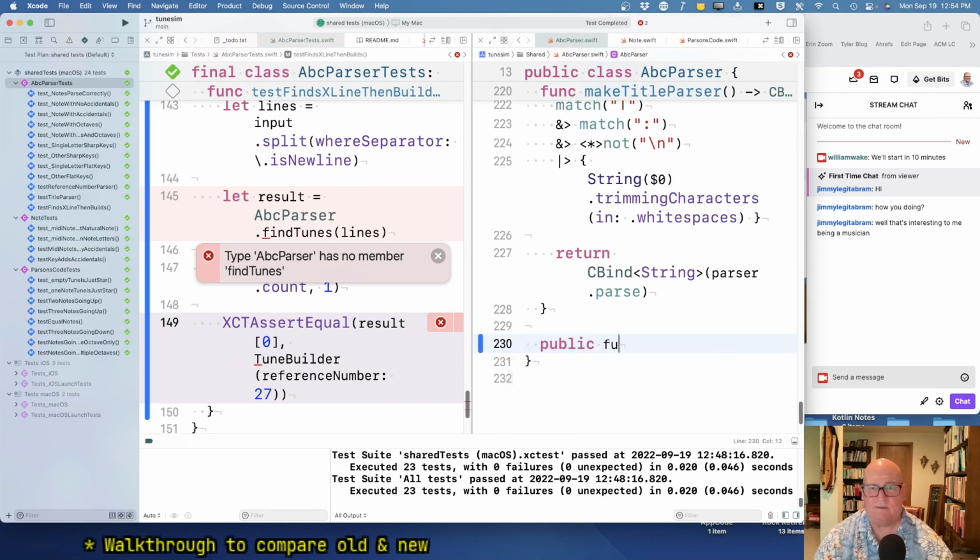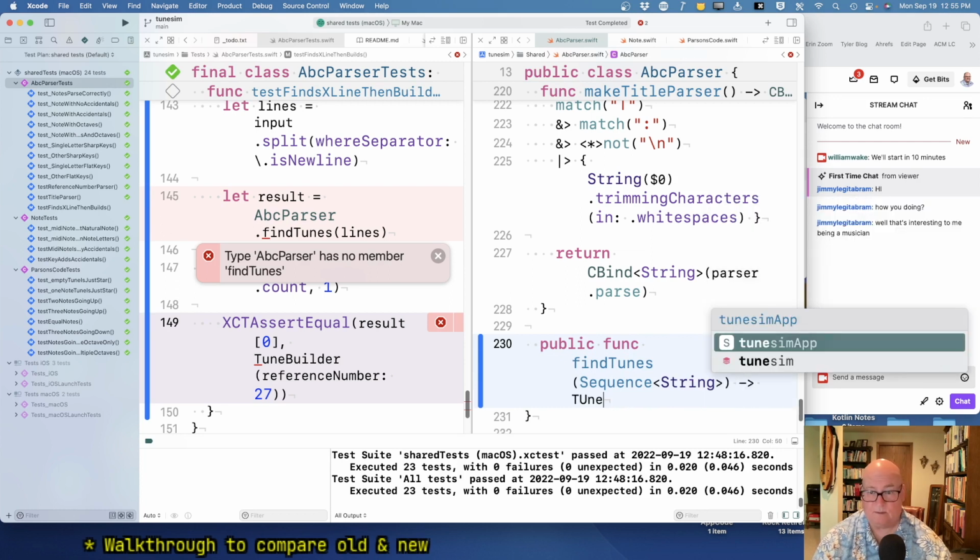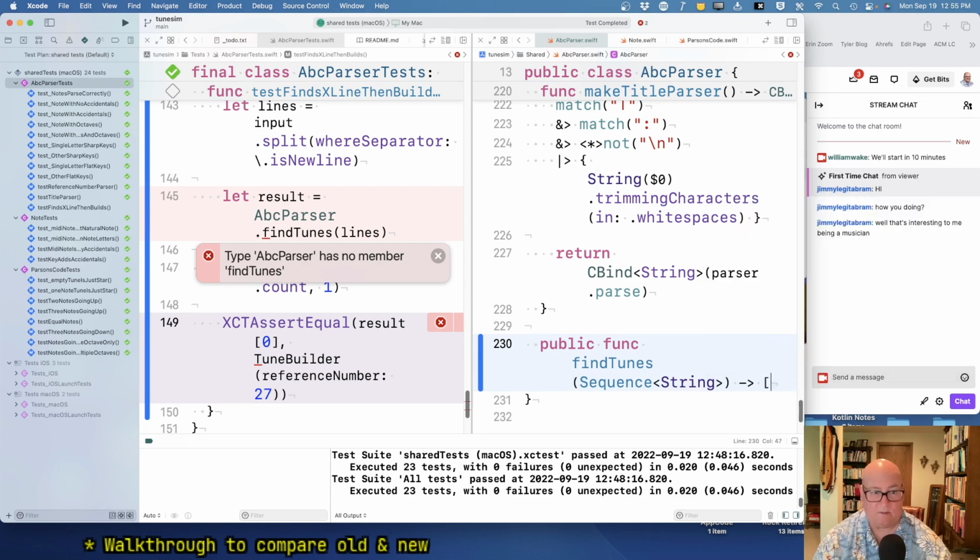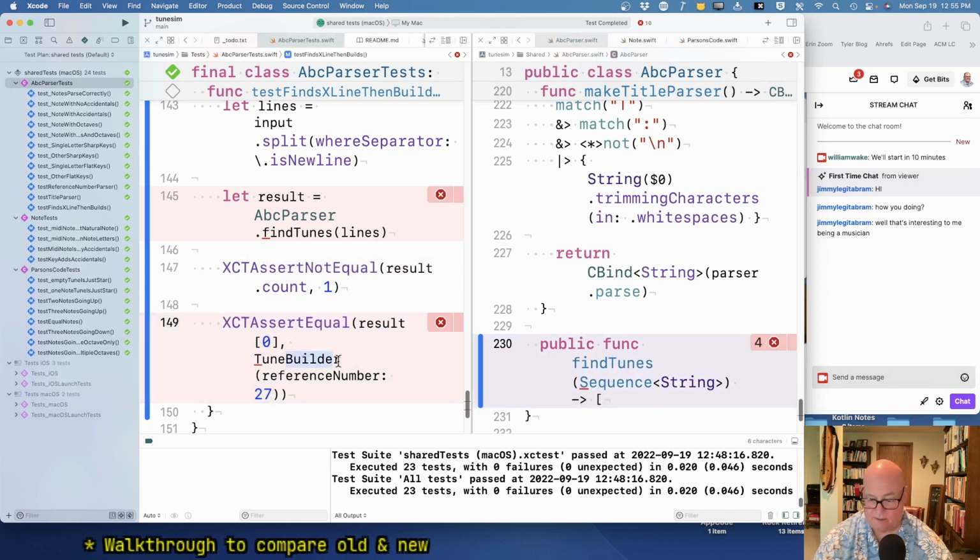So let's put a public function on there, find tunes. And it takes a sequence of lines and it produces a tune, an array. I guess it's got to be an array of tunes.